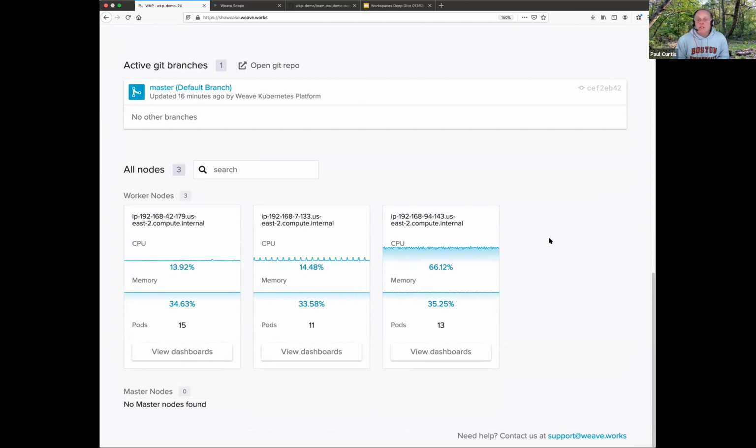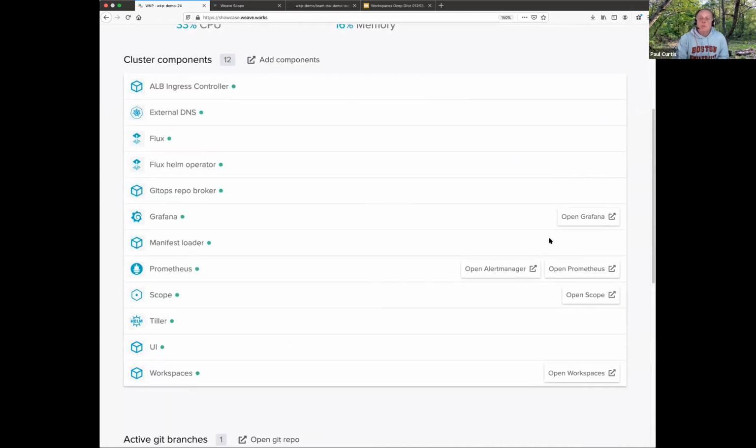Now, many companies have already done the underlying infrastructure and Kubernetes bootstrap with other tools, Rancher being one of them, but other tools like Ansible or Terraform seem to be very common. Some have done it just manually. They don't change their clusters that often. Those all will work with the WKP platform because all of this, the cluster components, is above the Kubernetes level.